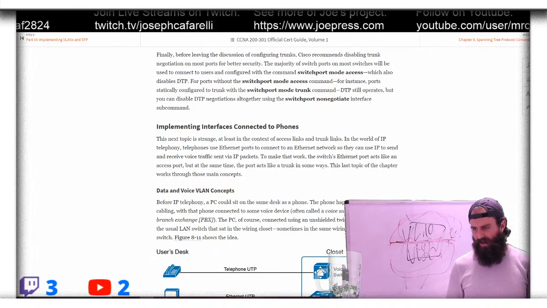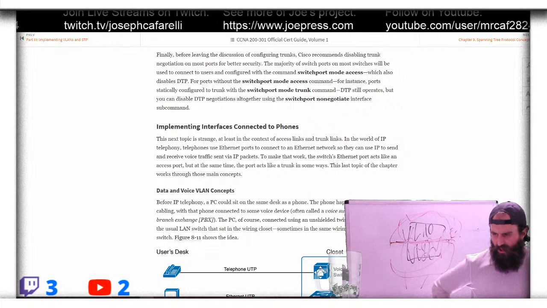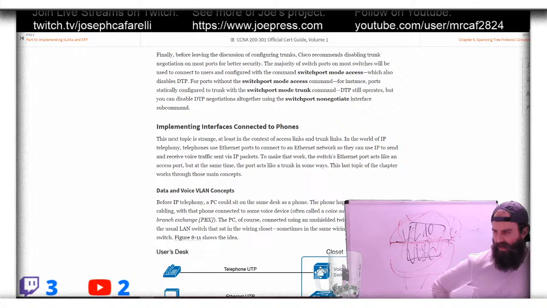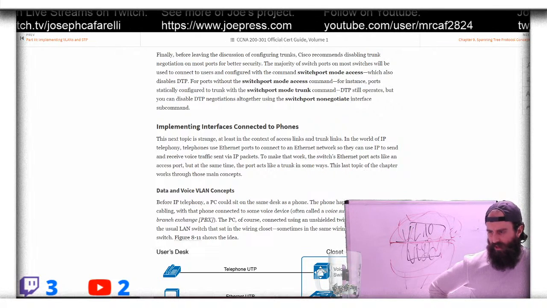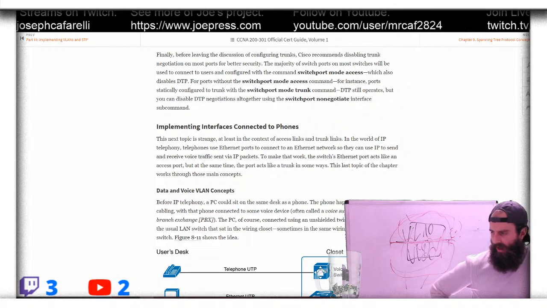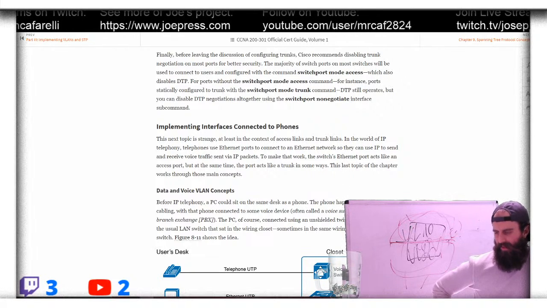Implementing interfaces connected to phones. The next topic is strange, at least in the context of access links and trunk links. In the world of IP telephones, the telephones use Ethernet ports to connect to Ethernet networks, so they can use IP to send and receive voice traffic sent via IP packets.